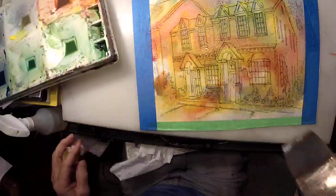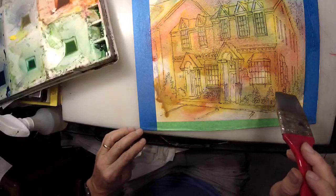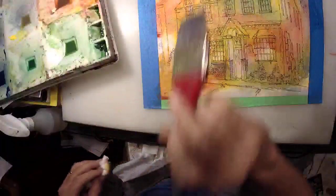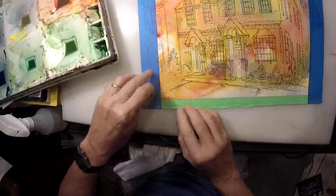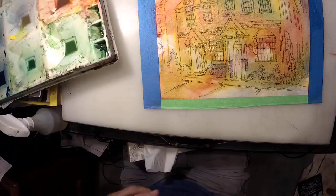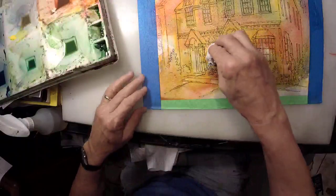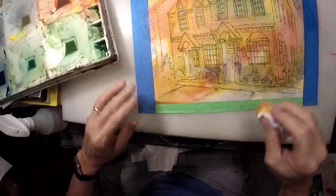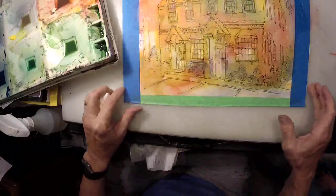I am assuming it's obvious by this point that at the moment, now this will change, of course, but at the moment, I'm aiming for an effect that is really not rare in watercolor at all. This abstract clouds of color, just awash, let everything blossom into everything else. No boundaries, everything soft. This will form the base of my painting.